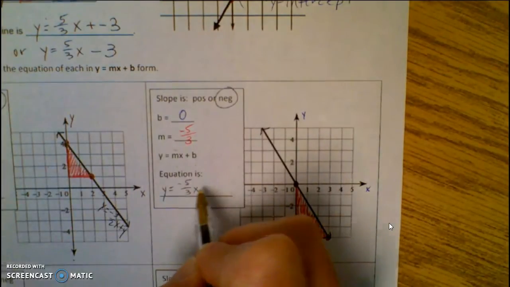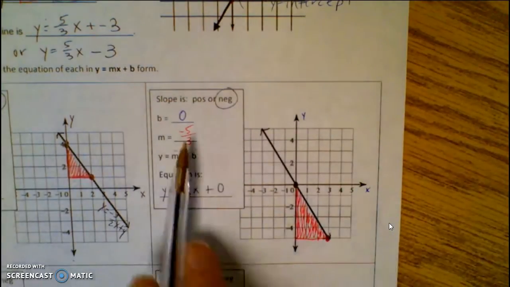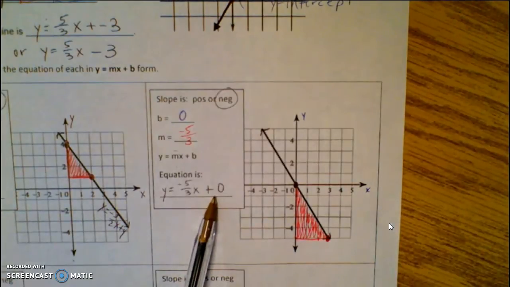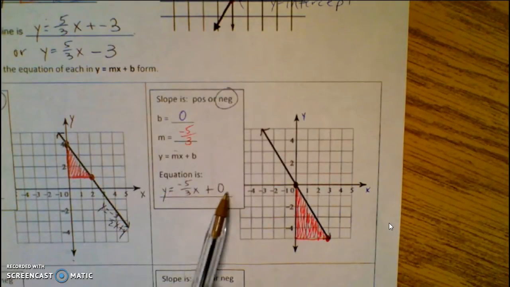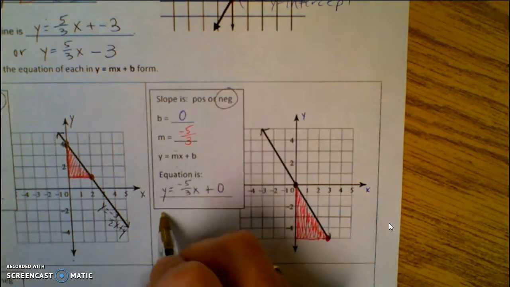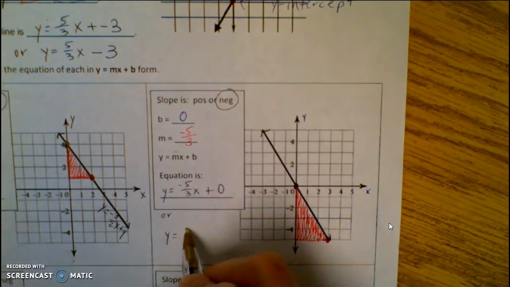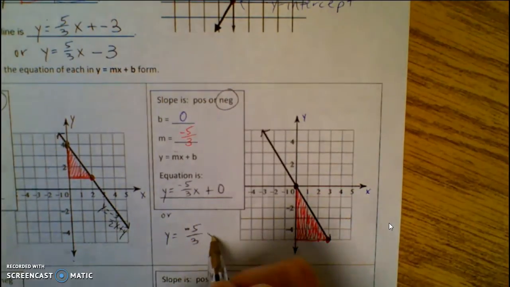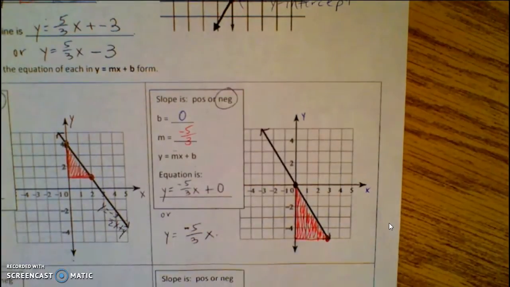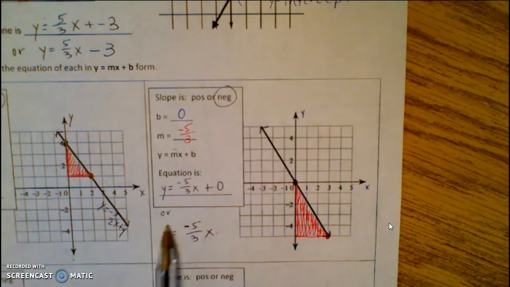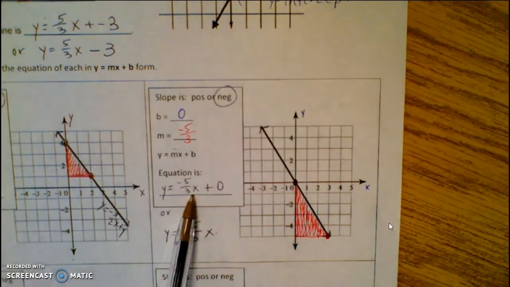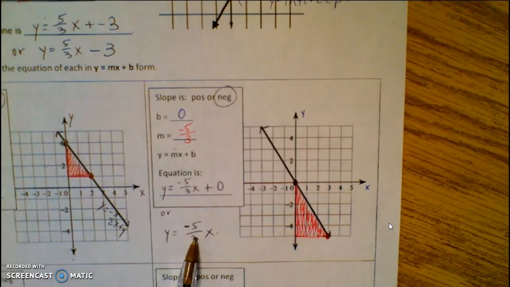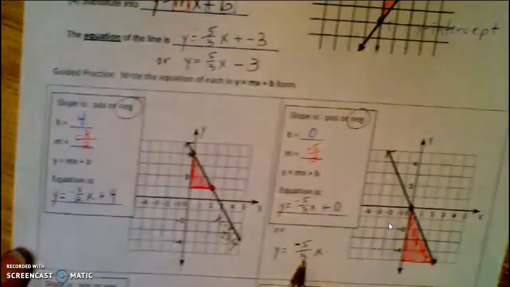And what you'll notice with this one is we have a +0 at the end because of our y-intercept of 0. In mathematics, when you go to add 0 to some known value or quantity, it doesn't change anything. So what you will typically see with this one is the fact that they will just not show that +0 y-intercept. They're just going to leave the y equals -5/3 x. This is mathematically correct, but this one you'll see more often than not when there's a 0 y-intercept.